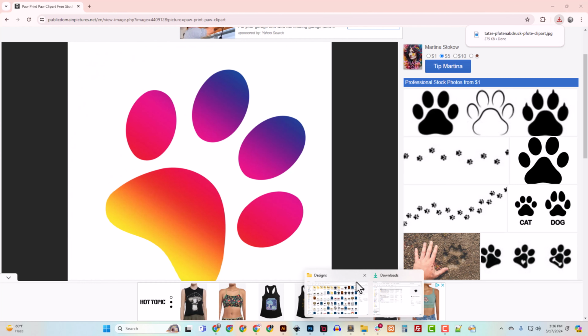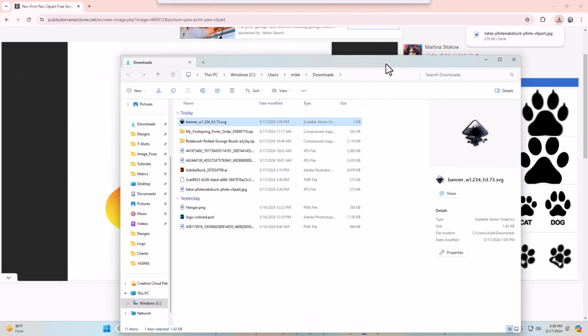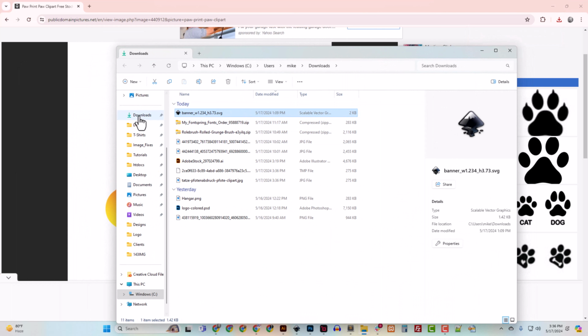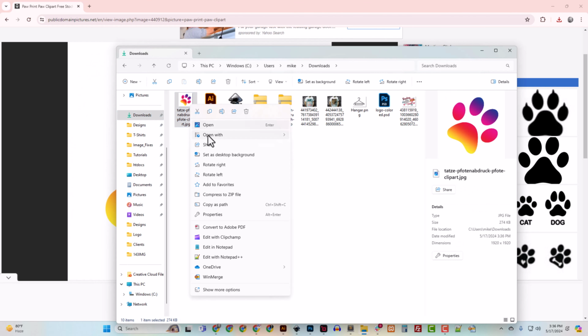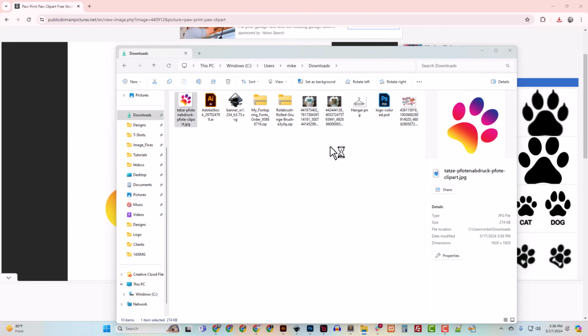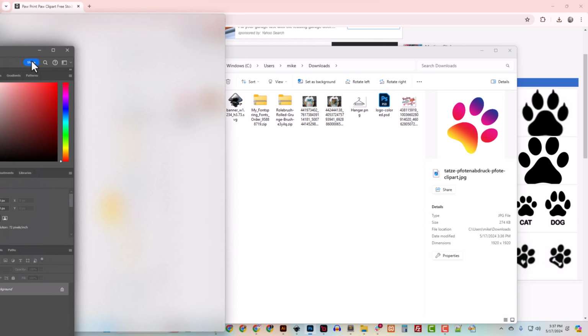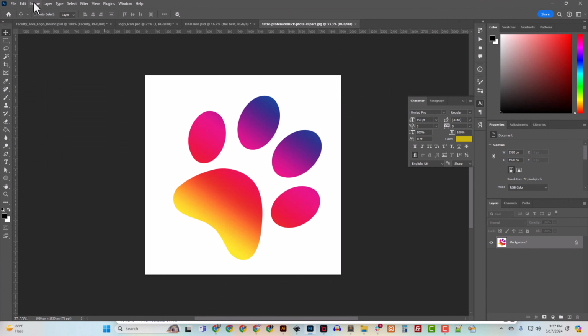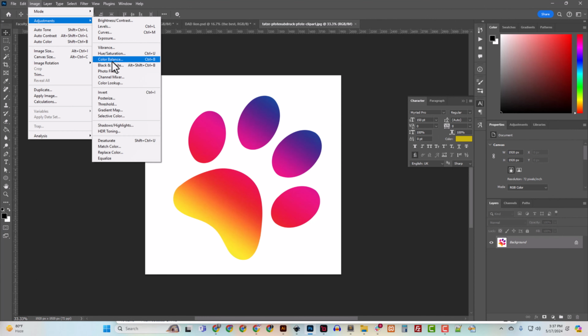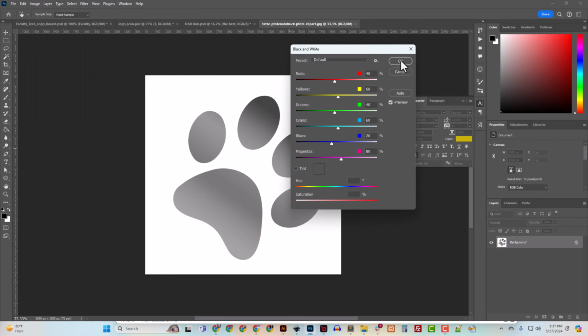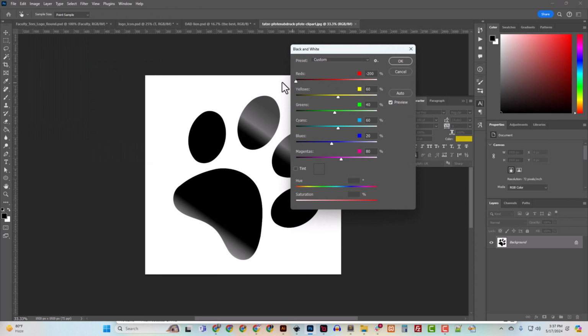And I'm going to open that. You could do what I'm about to do in Photopea, but just because of my familiarity with Photoshop, I'm going to do it in Photoshop. So I just opened up Photoshop, and now I'm going to do image adjustments. Let's just try to make this black and white. There we go. I just want everything to be as dark as possible.